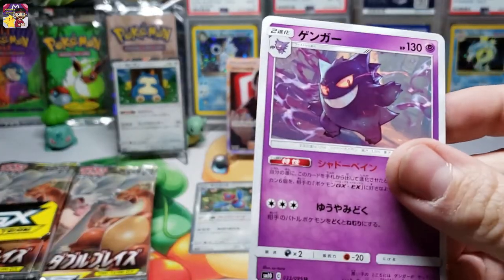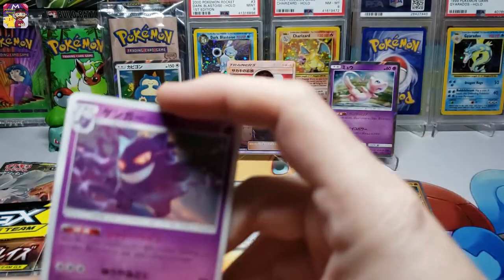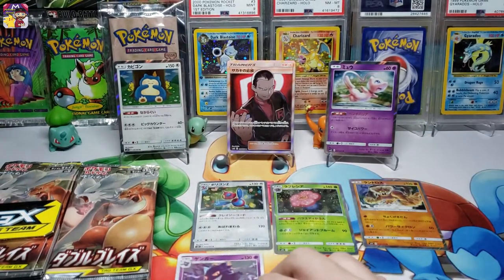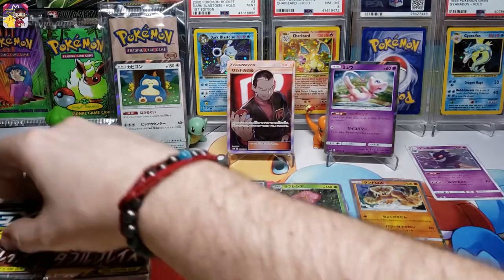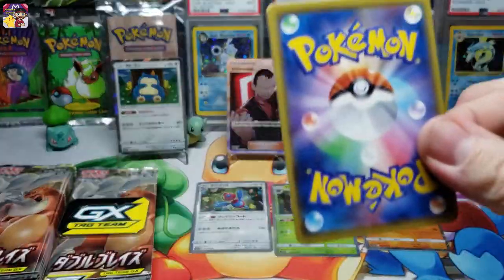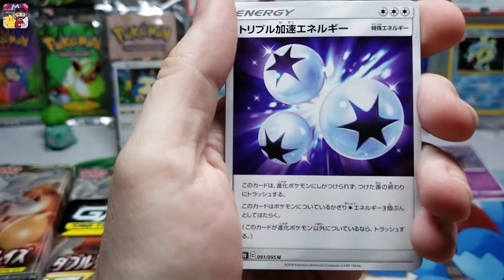I collect the Gengars, and I can't wait to show you the PSA card at the end. We'll see if you can guess what kind of card it is, but look at this Gengar. I'm leaving them out. I'm putting them over here. I love Gengar. Non-holo rare, nothing special, but it's Gengar, so it's special to me. I'm a Gengar collector, Gengar fan for life.